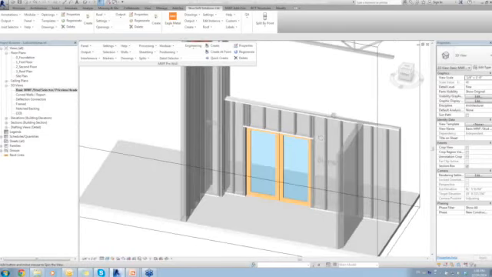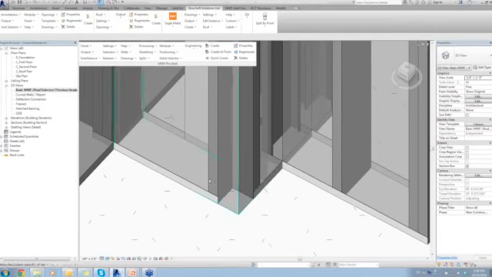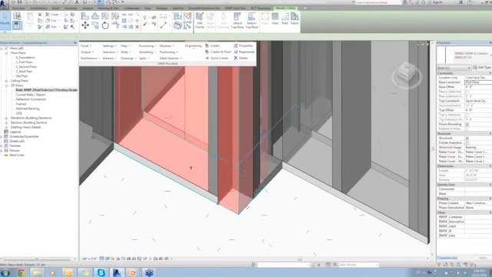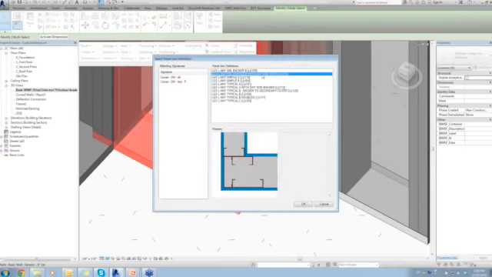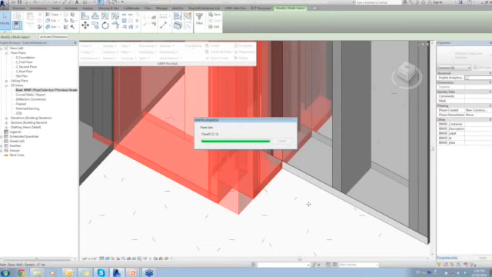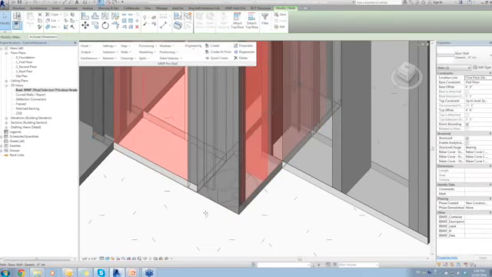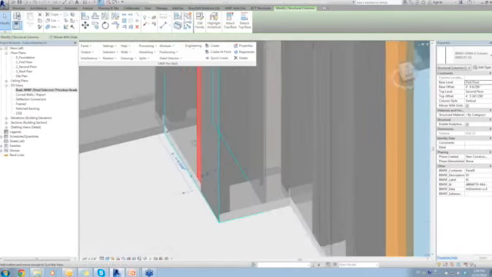So you'll also notice in the corners of my wall, I have this clashing condition from my two end studs. To clean up this corner, I can just select these two walls, and I can simply place a join based off of a list of previously defined corner configurations. Here, if I have drywall passing through, here's a built-up condition. I'll say OK. It's going to place a join marker, and it's going to reconfigure my studs in this corner. So no longer do I have that clashing configuration.